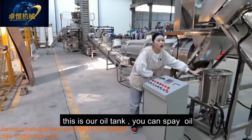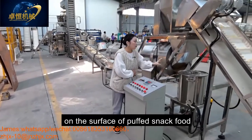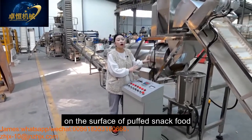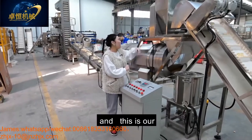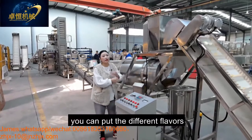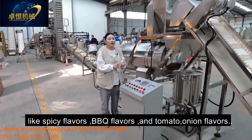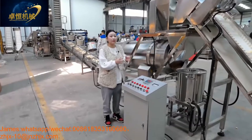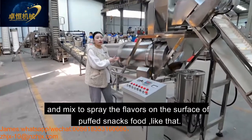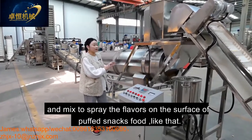This is our oil tank. You can put the oil into this tank for spraying the oil on the surface of our puff snack food. And this is our flavoring tank. You can put the different flavors like spicy flavor, BBQ flavor, and tomato onion flavor, mixed together, to spray the flavors on the surface of the puff snack.